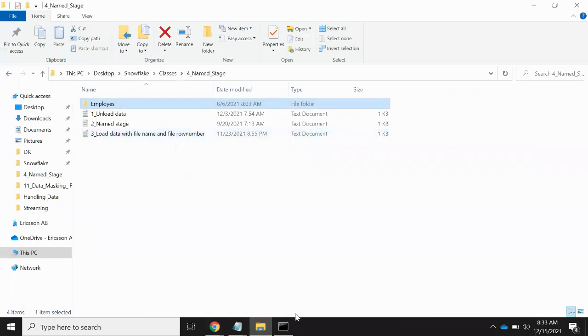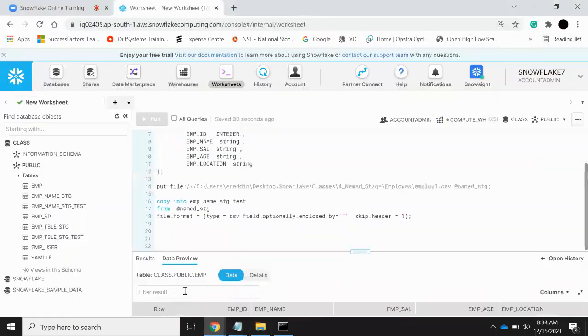To load that, what we will do is, when we were using the named stage, we kept only one file, right? So let's try to keep the other files also here. If you want to pick the other files, we will give the star. If I give the star and execute this, what will happen?